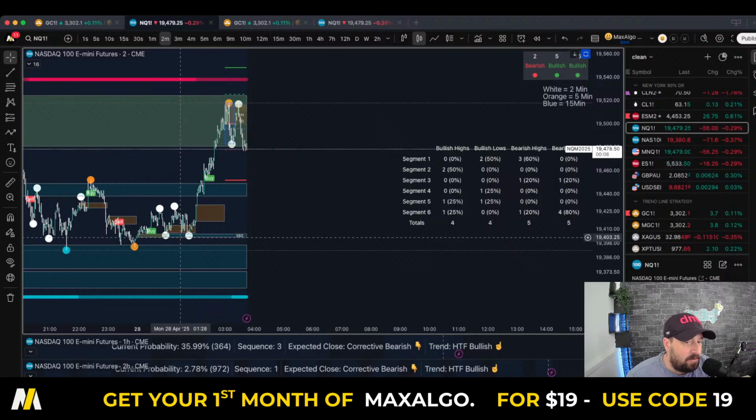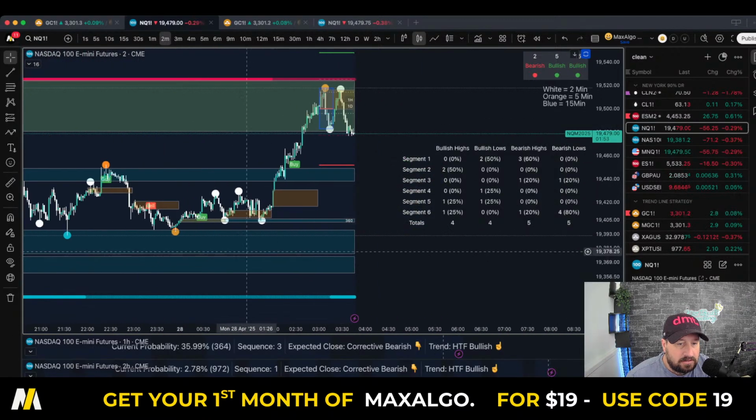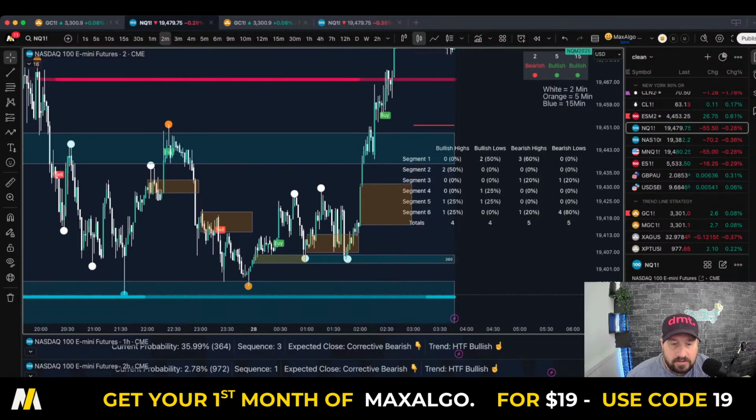Here's our 6-hour alpha box. It's down here. We had a really nice first hour. We took the high, meaning we expect this to be our low. We came down, beautiful tap. That would have been a great trade. Even to the next alpha box, right? That'd have been a nice trade.